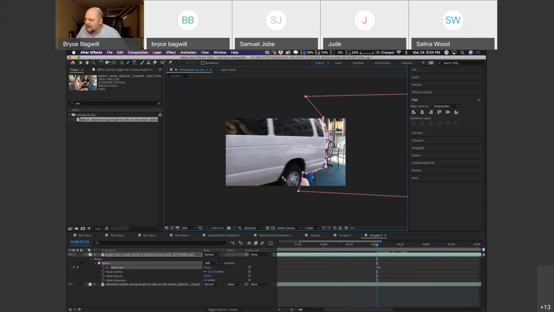Oh, I'm sorry. I know why. We didn't turn off our pen tool. Okay. So when you need to adjust these, you can't use the pen tool to do it because if you do, it thinks you want to start a new mask, which is what you saw it do to me. I don't want to do that. I'm going to go up and I'm going to go back to the arrow, which is also the letter V on your keyboard. Now, if I click on nothing, it doesn't try to start a new mask.